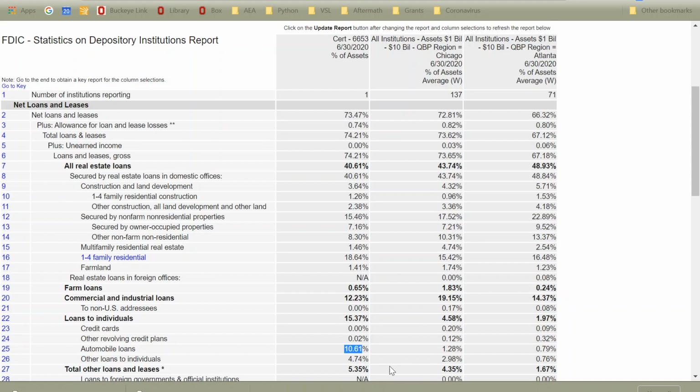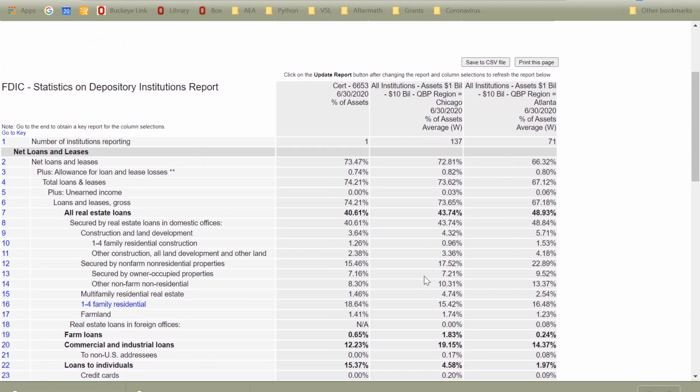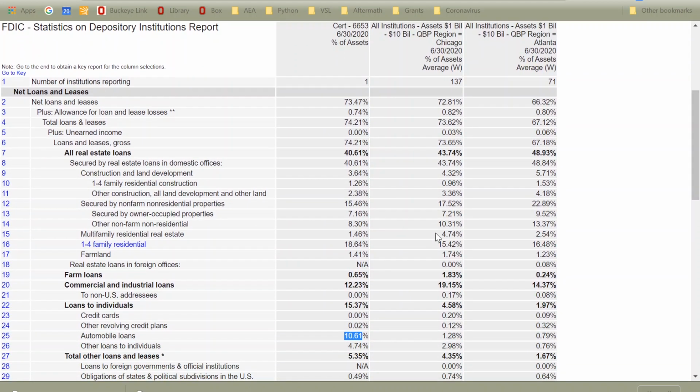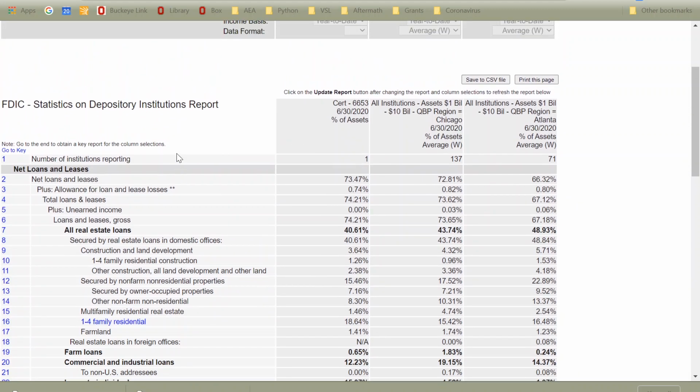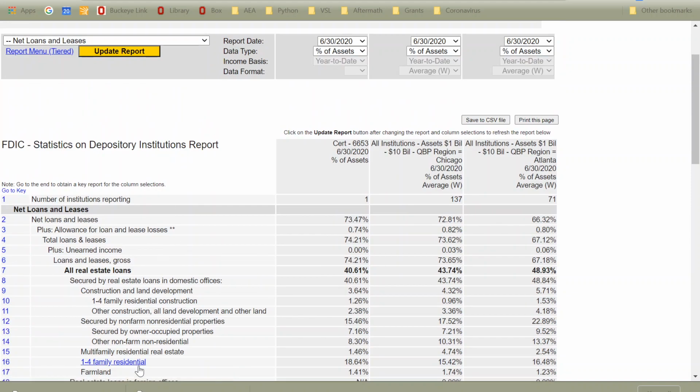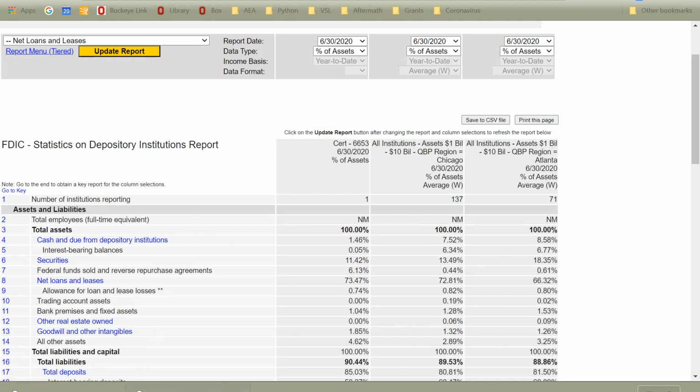So anyway, once you go into here, you'll be able to find some really interesting differences between your group and its peers. Or at the very least, even if you're not comparing to the peers, there are implications of having a lot more automobile loans and potentially fewer commercial and industrial loans relative to others in the industry. So there are unique risks and opportunities that you should think about and analyze in your write-up. Okay, but anyway, we have the asset composition tables that we've downloaded here in dollars and in percent of assets.